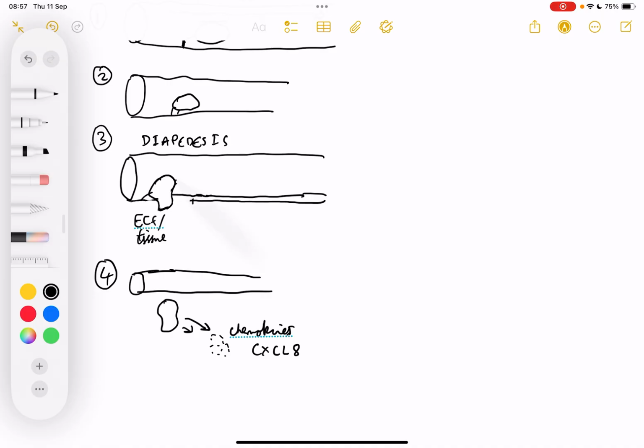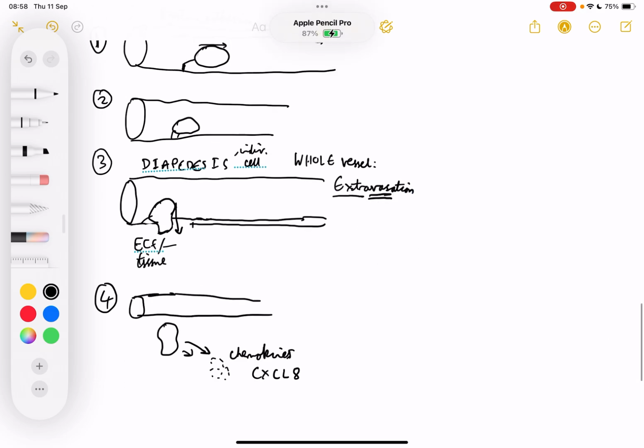Great, and I forgot also to mention, diapedesis is the name for the motion of this out, but the whole process, on a tissue level rather than just for one individual cell, for the whole vessel, it's called extravasation. Vas being vasculature for blood vessel, extra meaning out, going out of the blood vessel. So I hope this video was helpful.